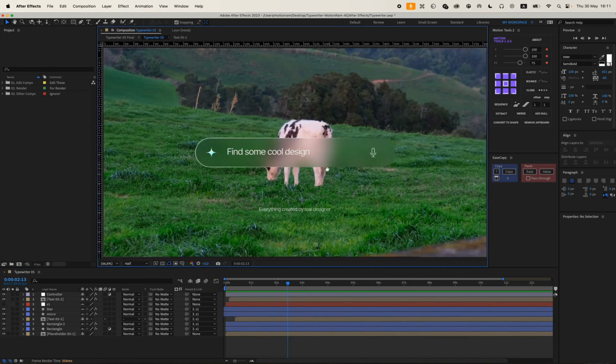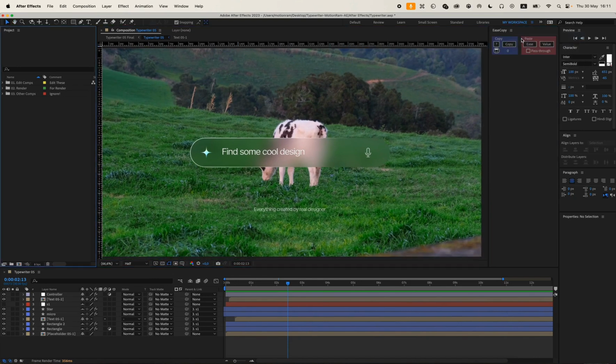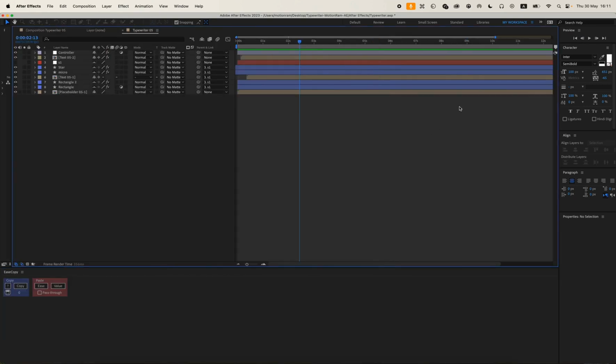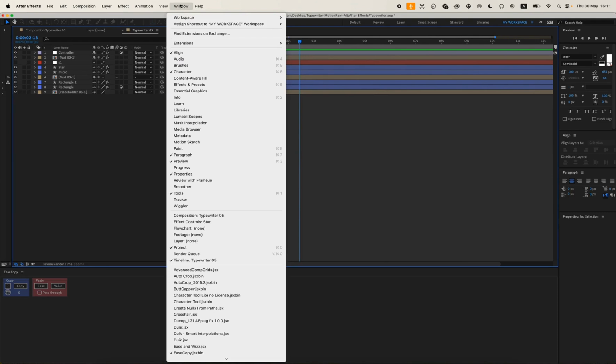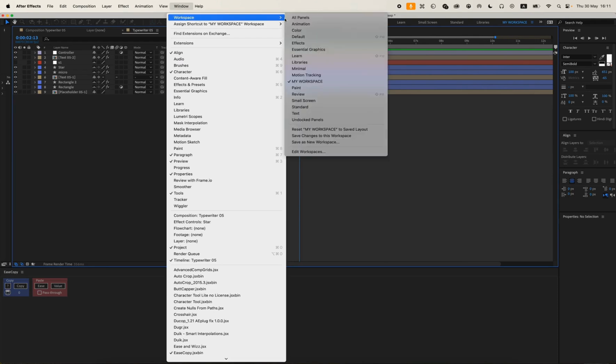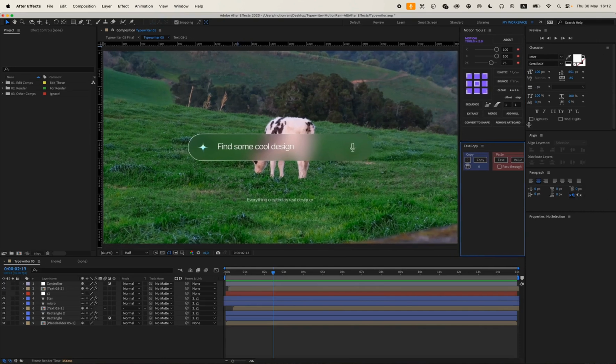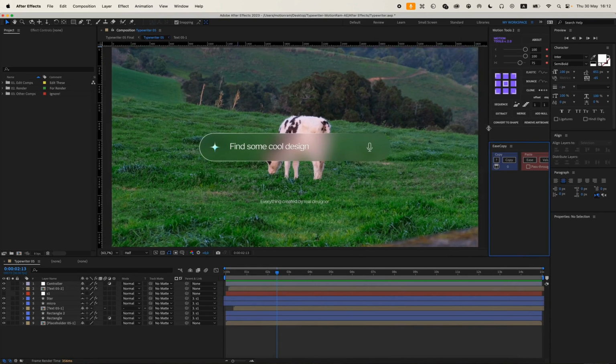The next situation, for example, is when I'm working on something and I accidentally close this panel, or move it here, move this one there, and push this one all the way over here, and everything gets messed up. It's uncomfortable to work like this, I don't understand what's happening, and it takes a long time to get everything back to normal. There is also a great solution for this. You can just press the window button, but first set up your workspace and save it. I already have it saved, and if something happens, I can just press reset and that's it. Everything goes back to the original look that I saved for myself, the workspace where I feel comfortable working.